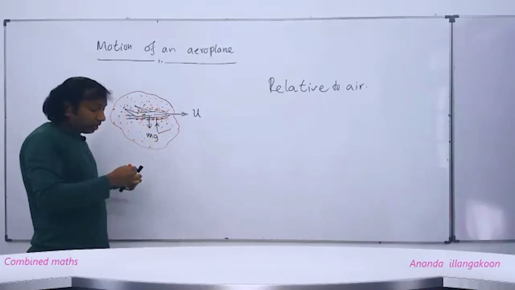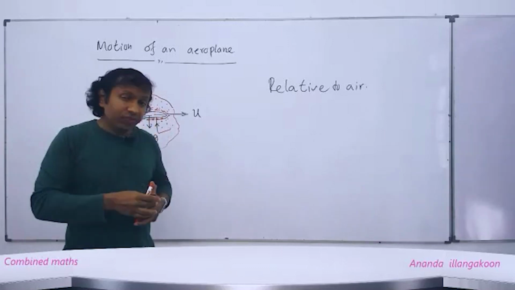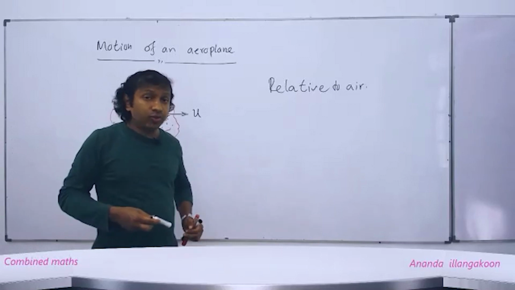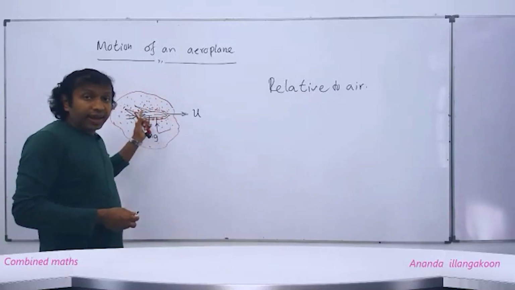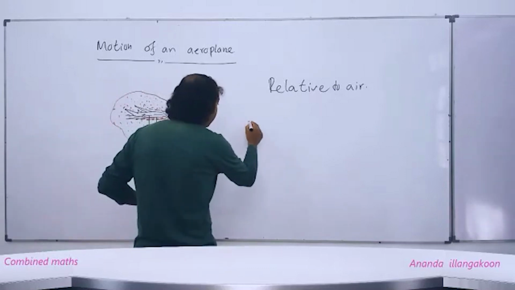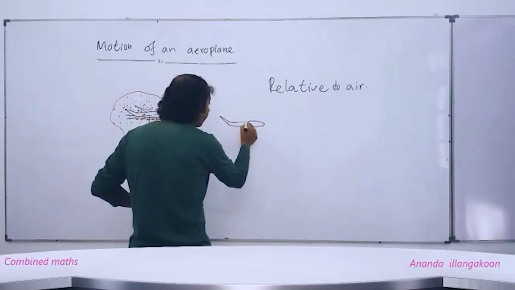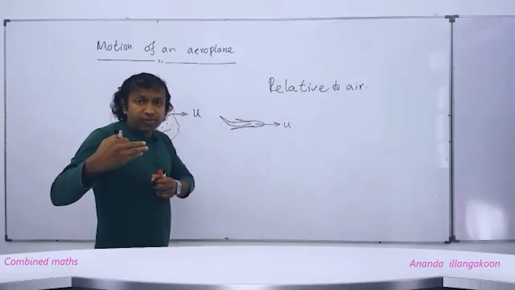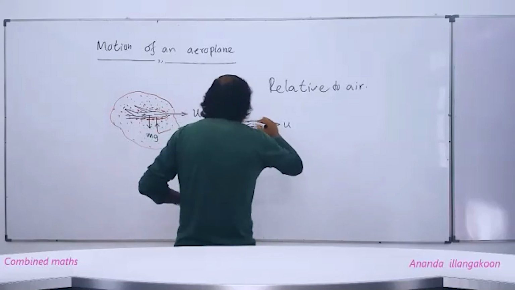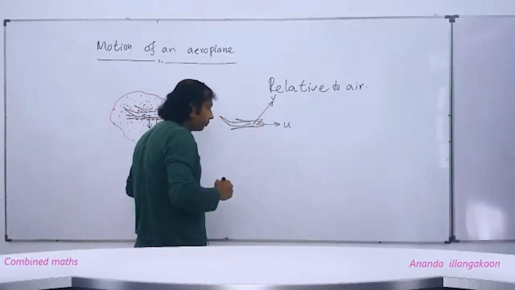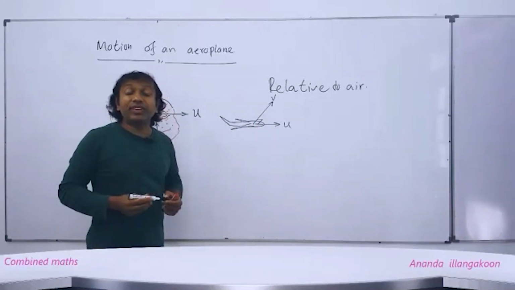Now the aeroplane was moving with velocity u. That velocity is given to the aeroplane by its engine by burning fuel, and it acts along the body of the aeroplane. I am drawing another diagram like this. And now we said that the wind blows towards the board, right? So I am going to draw that one like this. This is now v, right? Now, people, what happens?